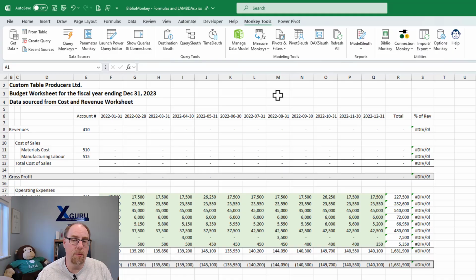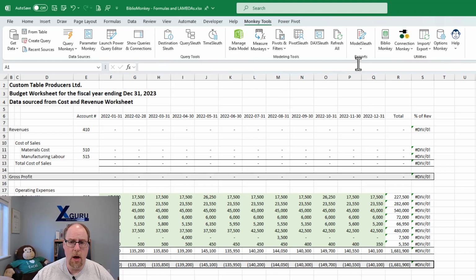So one of the things that's important to me about the Biblio Monkey is that you know how to use everything in there. And this is why I actually don't give you a bunch of stuff right off the bat and get you to add your own, because you'll then know how everything actually works. So let me show you how we can populate a Biblio Monkey database with some things that hopefully you'll find useful.